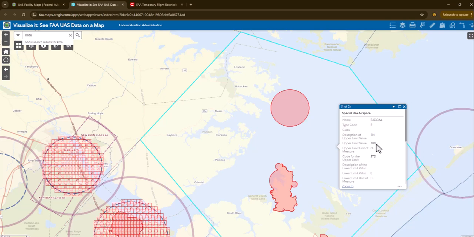So flight level 180 is actually 18,000 feet, and the lower limit is 0. Again, these are restricted areas with all the normal, you need to call and get permission before you fly in here. But what I thought was interesting was they specified the upper limit in flight levels.